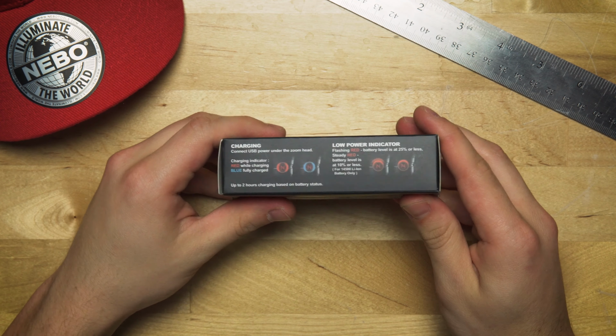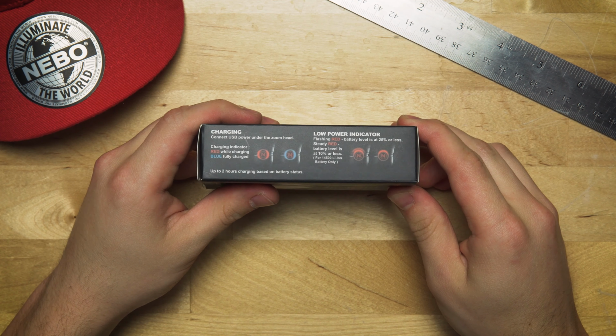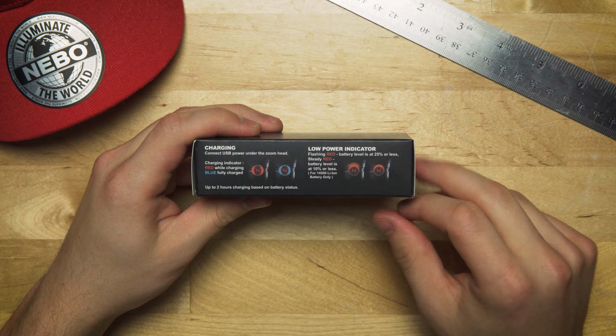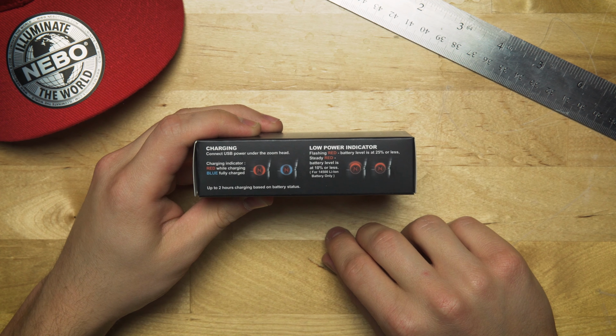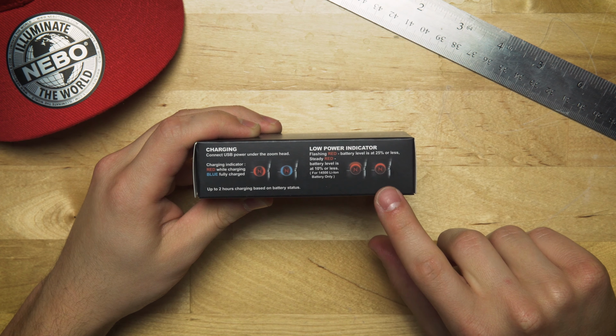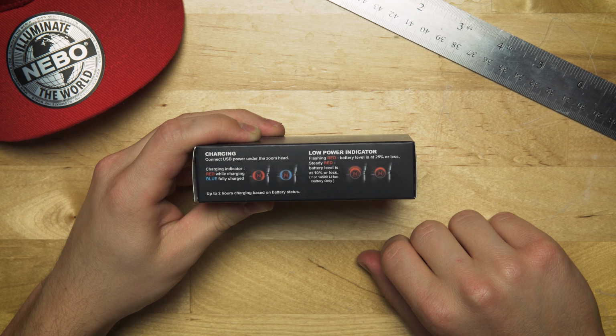As you can see on the side of the box, the ring around the button of the light will glow certain colors to indicate its status. This only works while using a rechargeable battery. The light will begin to flash red when the battery reaches 25% to indicate that you should recharge it soon. Once it reaches 10%, the light will glow steady red to indicate you should recharge immediately.